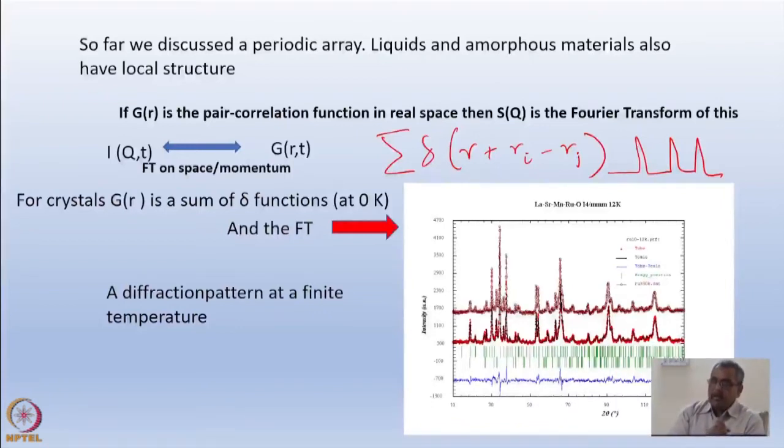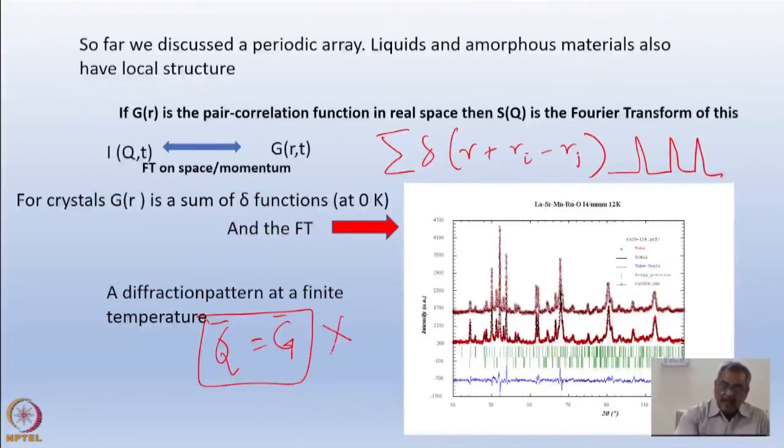So here, because of periodicity, we also have lots of selection rules. For example, when I do diffraction from a periodic lattice, I told you that a scattering vector Q has to be equal to G, one of the reciprocal lattice vectors, because I can define a reciprocal lattice in the case of a periodic solid. In the case of liquid and amorphous structures, we don't have a reciprocal lattice. So these kinds of selection rules are not applicable to liquid and amorphous materials.